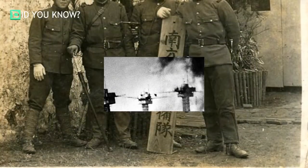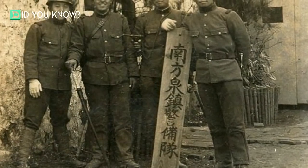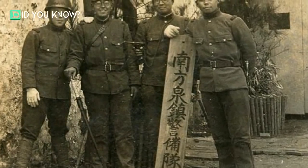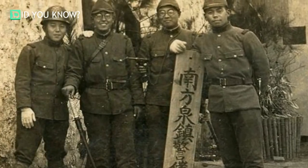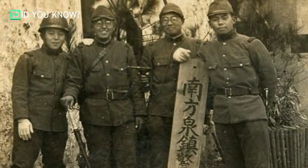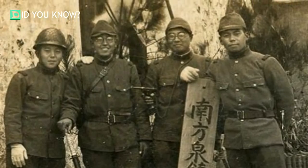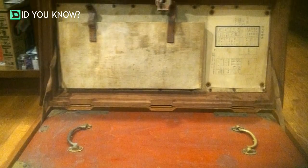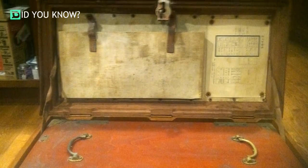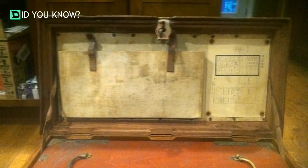Infamously, the United States didn't join the Allied powers until December 7, 1941, when Japanese armed forces bombed Pearl Harbor in Hawaii. As for the medical chest, it was a replica from Japan's Showa era, which lasted from 1926 to 1989 when the country was ruled by Emperor Hirohito. The box was a squad-level field medical kit designed to be water and airtight, so if anything was still in there, it should have been in great condition. Sure enough, there were several boxes within the medical supply chest that remained perfectly organized as they were stacked together. Each bottle and box of pills inside was labeled with Japanese text that John couldn't decipher.